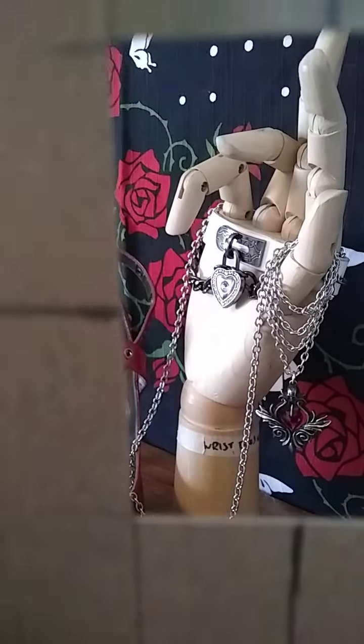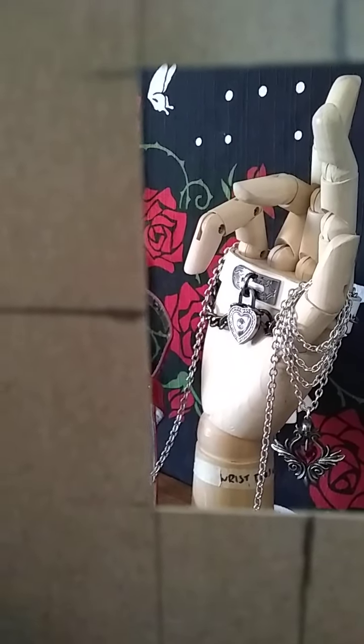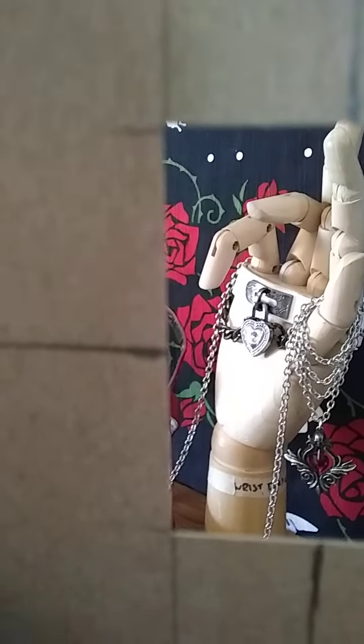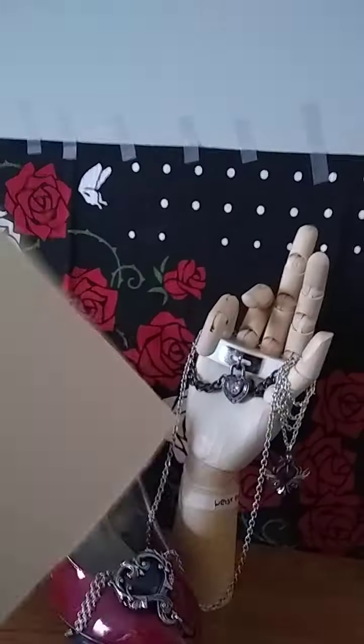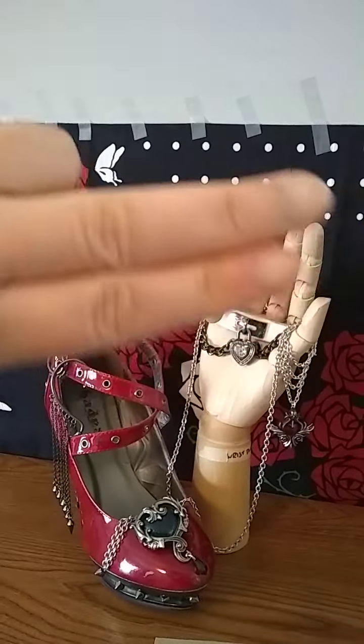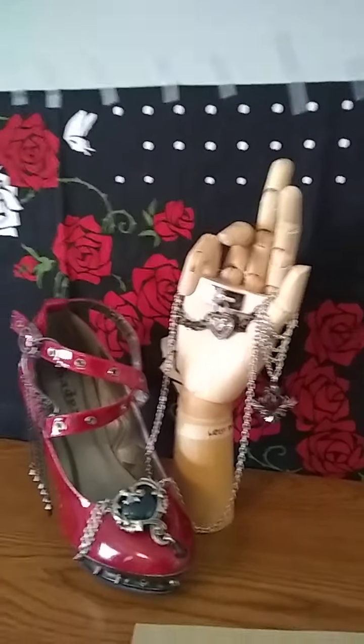Like this is a nice composition too, but it only includes 1, 2, 3 objects. I mean 4 if I wanted to include the chain of the other necklace. But yeah, this is why we're going to do drawn thumbnail sketches next. And again, if you don't feel like making one of these out of a cereal box or some other piece of cardboard, you can always just use your hands. Both of them though. Alright? That's all.